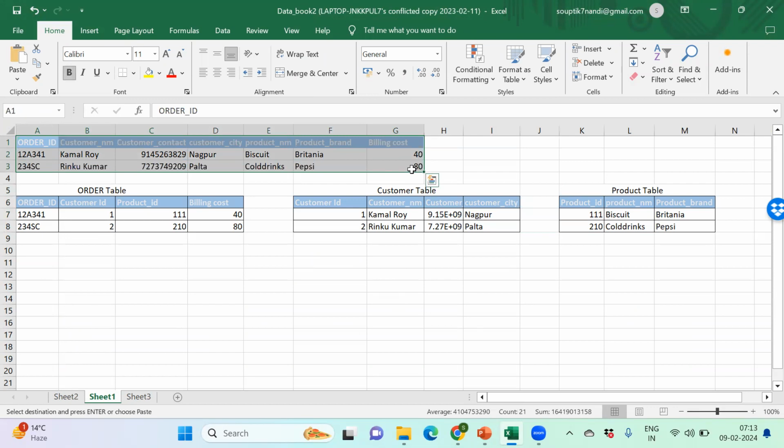For the first normal form, the first thing I need to check is whether there is any duplication in any rows. When we are working with large data sets, we can't see the whole data, right? We can't see 10,000 rows at a time. For that, we need to learn SQL. We need to type a query, and we can quickly check the duplication.